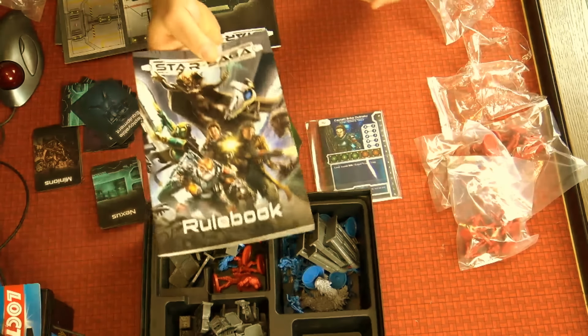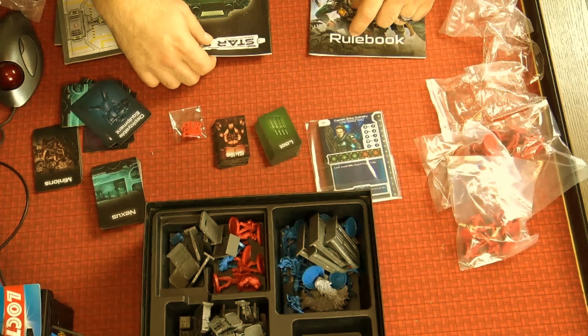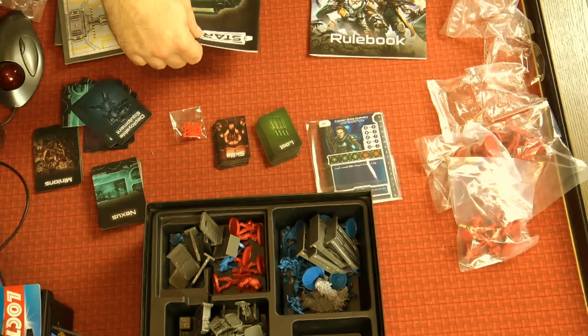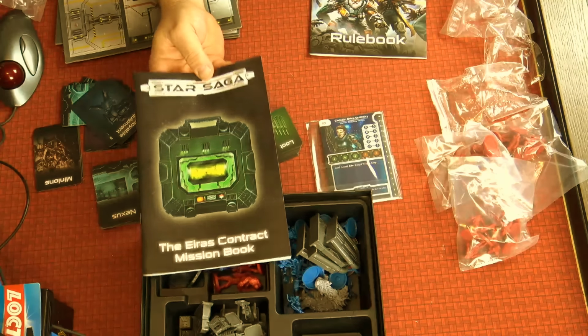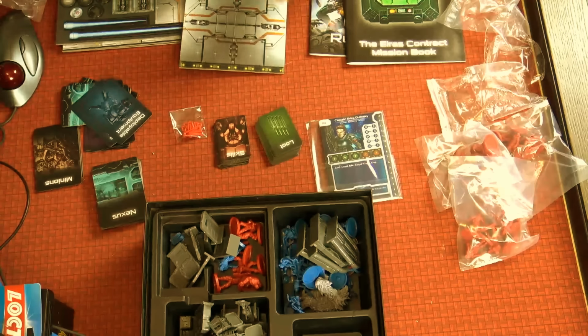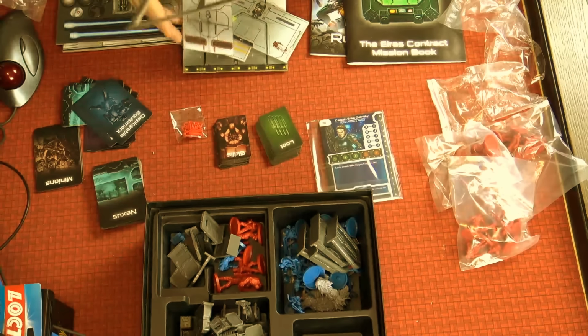We get the rule book. We get the... Oh, somebody thumbed this down. Okay, cool. That's fine. Who cares? It's probably a Manic fan. The Elder's Contract. We get the mission book. And, of course, we get tiles. So let's make sure that we have all the tiles, which we should. I don't think we'll have too much of a problem.